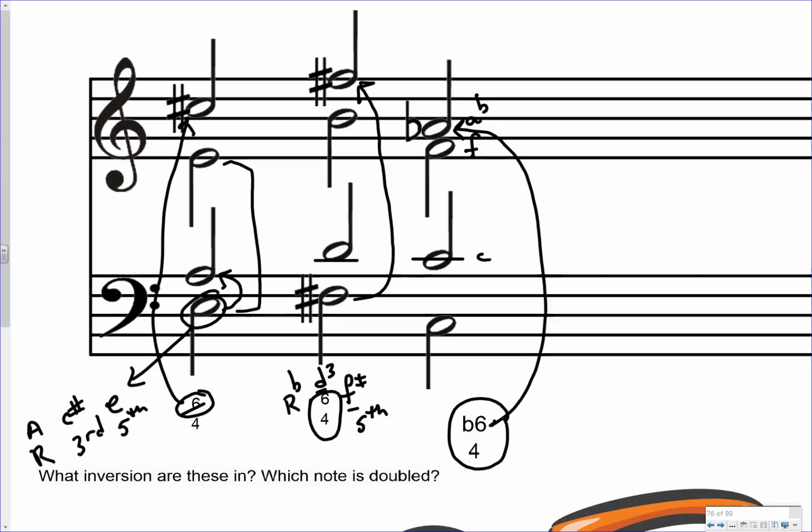Right there. And then the 4 by itself, we don't have to do anything other than go up a 4th from the lowest note and put it in the voice of our choice. I made a rhyme. In this case, the 4 is represented in the tenor voice. So I've got 2 C's, an F, and an A flat.